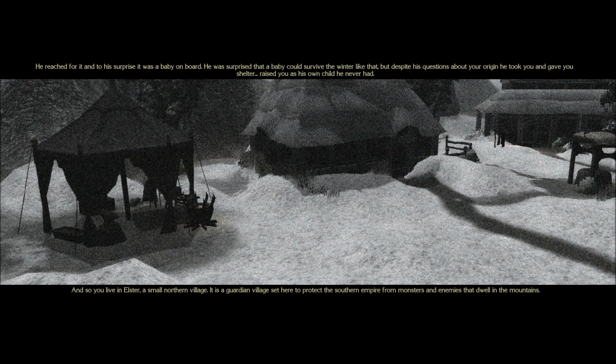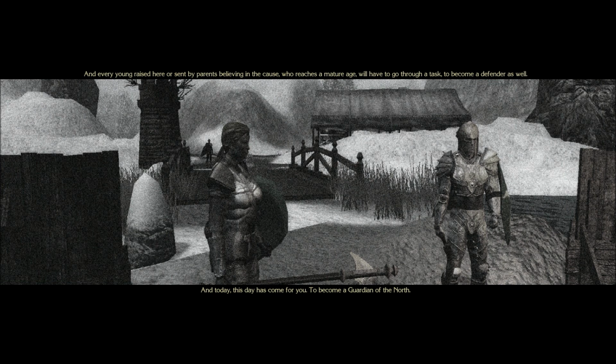And so you live in Elster, a small northern village. It is a guardian village set here to protect the southern empire from monsters and enemies that dwell in the mountains. And every young person raised here, or sent by parents believing in the cause, who reaches a mature age will have to go through a task to become a defender as well. And today, this day has come for you, to become a guardian of the North.